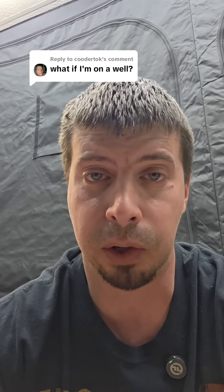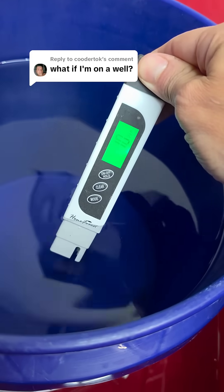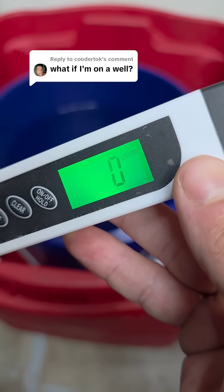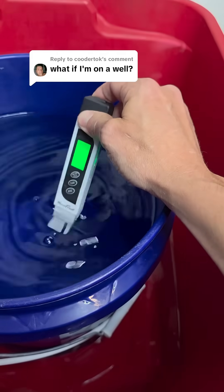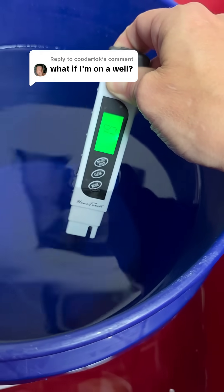If you want to use well water, you need to look at your contaminants and any kind of minerals. You can check your water using a TDS meter — just stick it in your water and it's going to tell you right off the bat. You want underneath 150 parts per million. My water is at 10. Or you can go by EC. This meter goes by µS/cm, so you have to convert it. And if you look here, it says 19, so that's really 0.019.